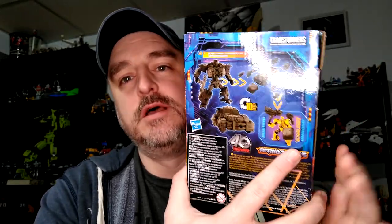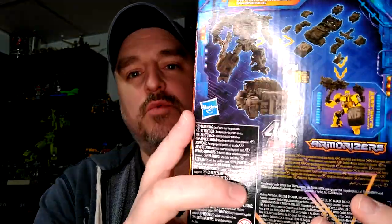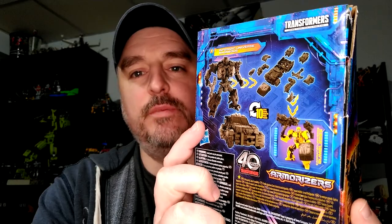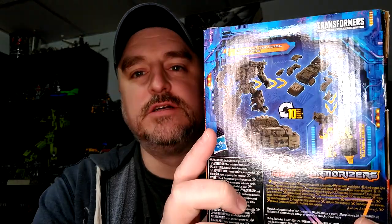Hi everyone, my name is Raziel K and I'm back with another toy review. Today, Transformers Legacy Infernec Universe Magneus. Great toy from the Inhumanoids franchise. Has nothing to do with Rock Lords, but it's really cool that people are associating them with Rock Lords, even if they're not. This guy is an Armorizer, which I guess is the same thing as a Weaponizer or a Fossilizer.